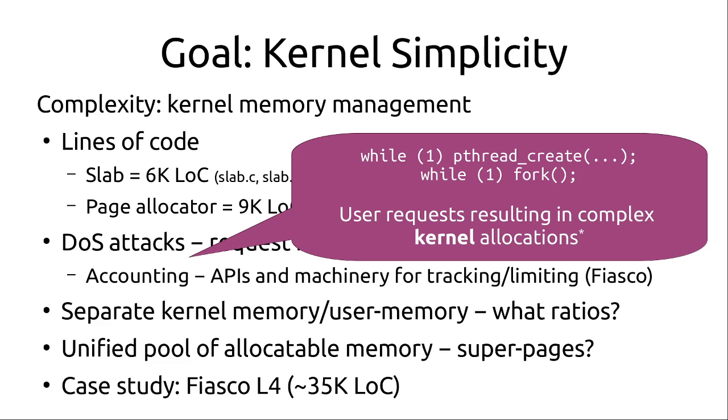If you have something that's creating a ton of processes, well, you might need more kernel memory because there are a lot of kernel data structures. If you have a file system in the kernel, then that's a ton of kernel data structures. So that becomes hard to say. So you probably instead want to have a unified pool of memory. All of the physical memory on the system could be either kernel memory or user memory, depending on how you want to allocate it, right?